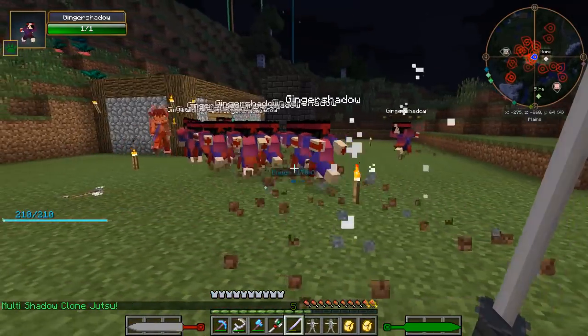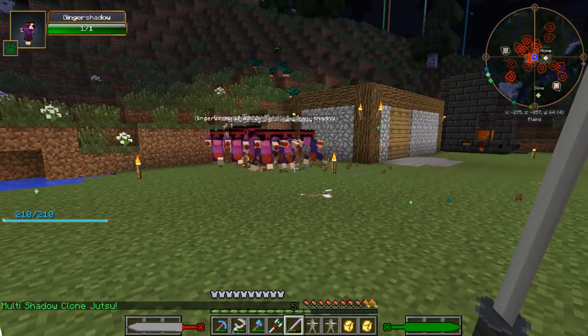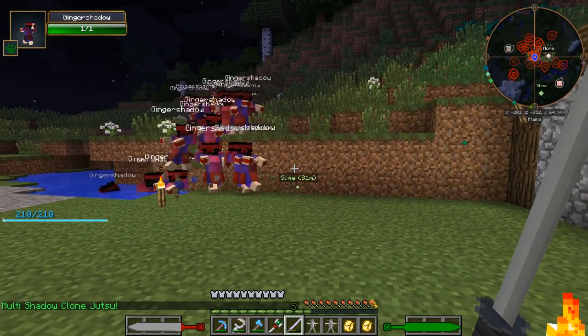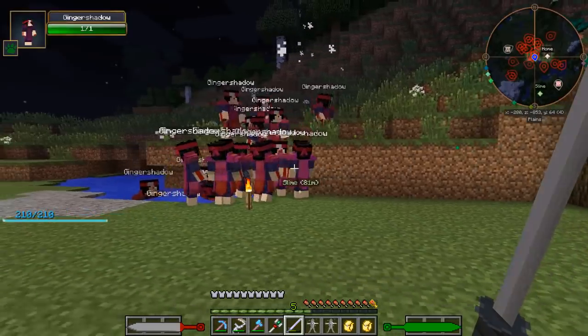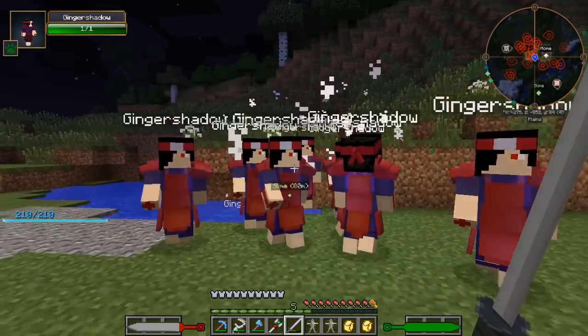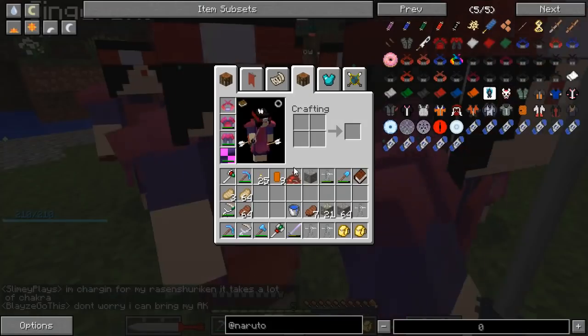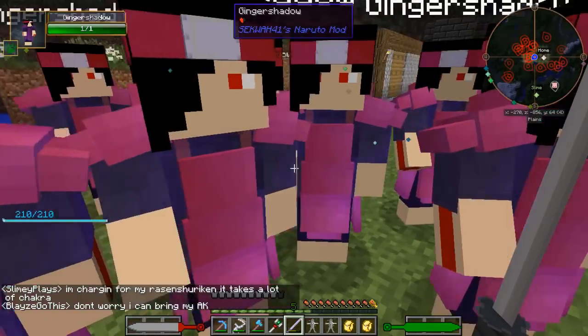Go, superior clones! With the swords and stuff! Yeah, these ones apparently have swords in hand. Those ones couldn't register what I had in my hand, because I had the scythe, so it was just doing one damage. But because the new ones think I've got a sword in my hand, even though they're not showing the swords... Why is this? It was because the shoes are on.